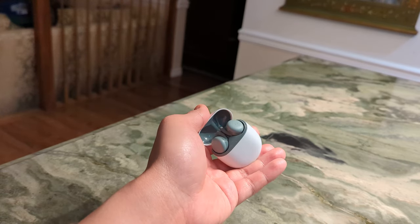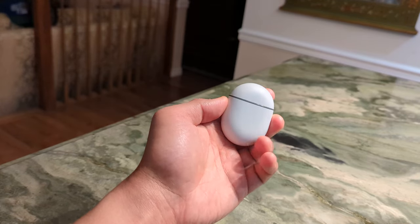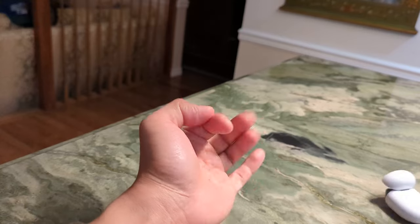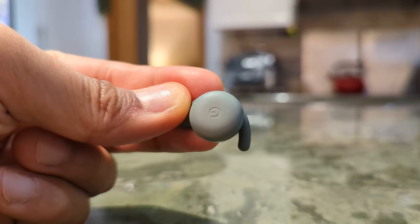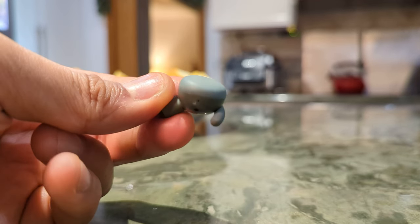In terms of the lid, it flips open very easily and has strong magnets to keep it shut. The build is simple, but it does feel solid. The only big issue I see here is it's somewhat slick, and I have dropped it quite a few times in my testing.